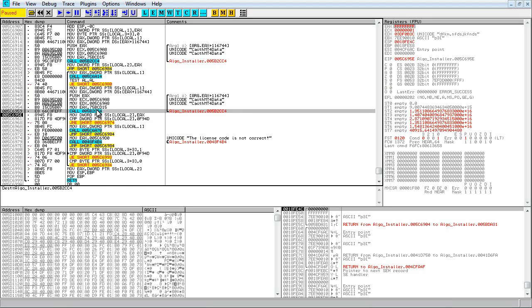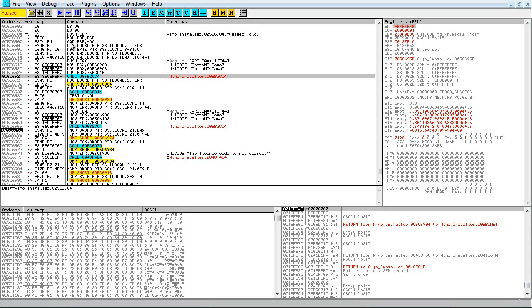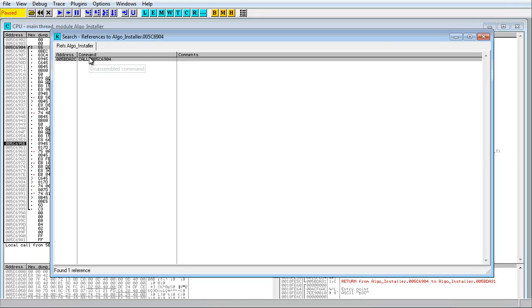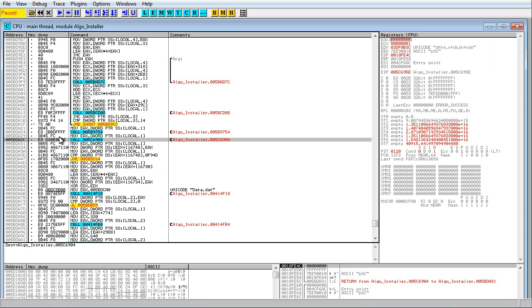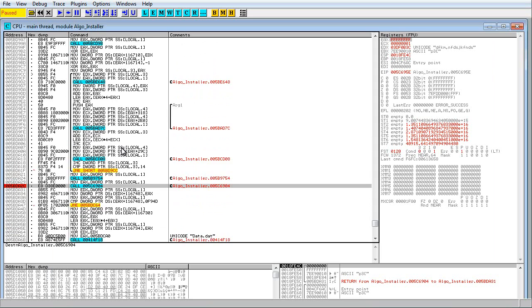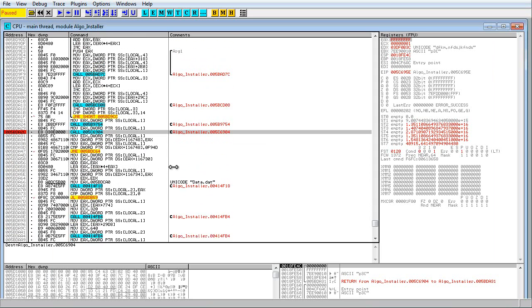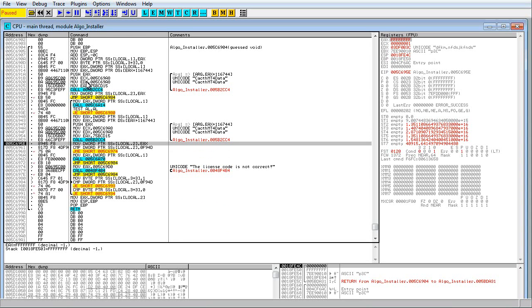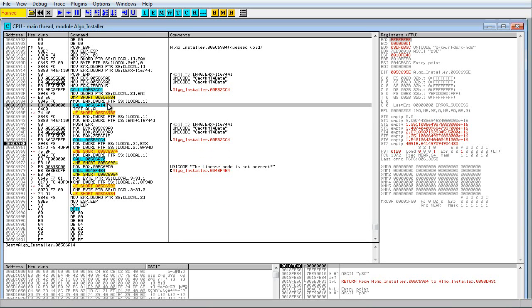And if we stop and look, and if you notice on the screen, this is somewhere else. It's right here, right? So where is this called from? Find references. One place. And it's way up here. When the program is loading, just before it actually draws anything to the screen, it calls this. And then when it gets to right about here, this call makes the window that asks you for the key.